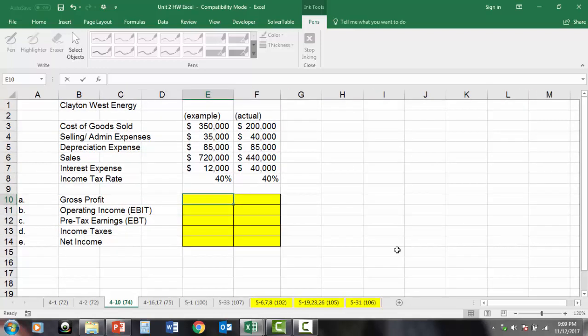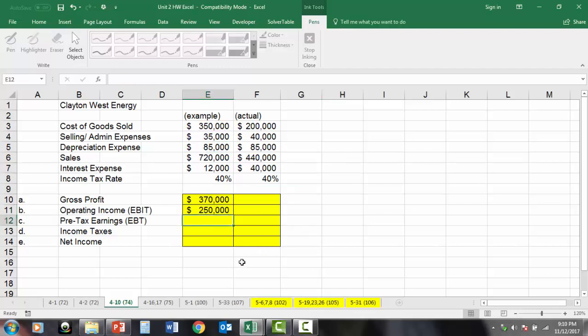Okay, gross profit is going to be sales minus cost of goods. Operating income is income before interest and taxes. So we want to put in everything except interest and taxes. I could do sales again and then subtract costs. In fact, let's do it that way. Let's do equals sales minus cost of goods sold minus selling and administrative expenses, and then let's go ahead and take the depreciation out. The only thing we don't want to include in here is interest and taxes, which are the bottom two things. Okay, so there's my operating income.